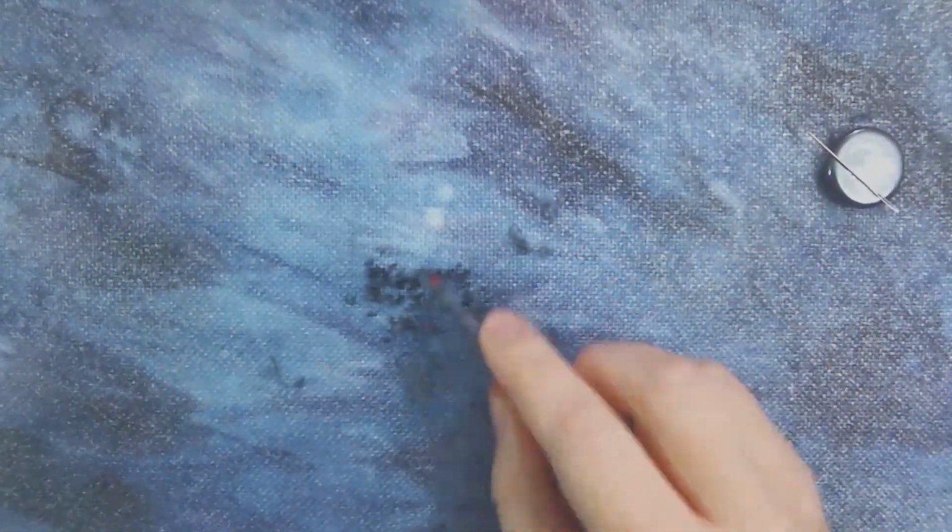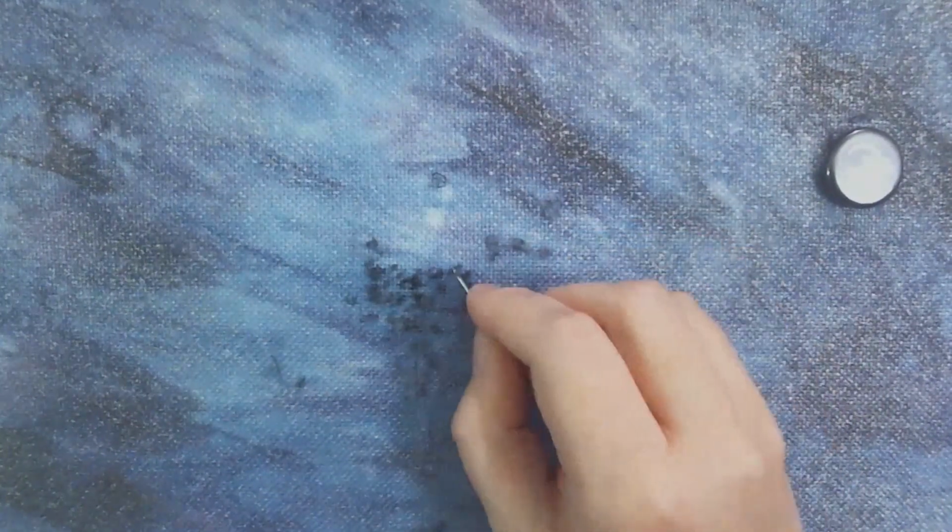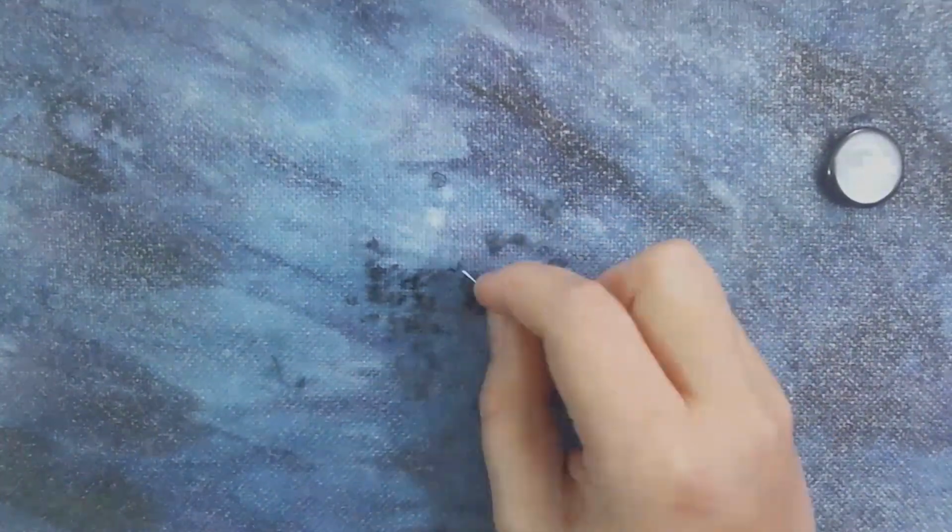So you've pulled out all the stitches, and then you look at your fabric and it's kind of torn up in places, or it's been really badly distorted because you've got in there and were just a little bit too rough with the weave.